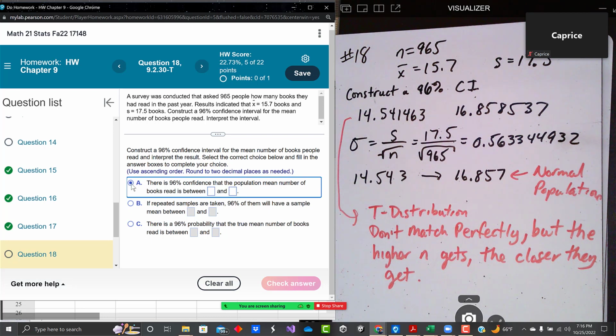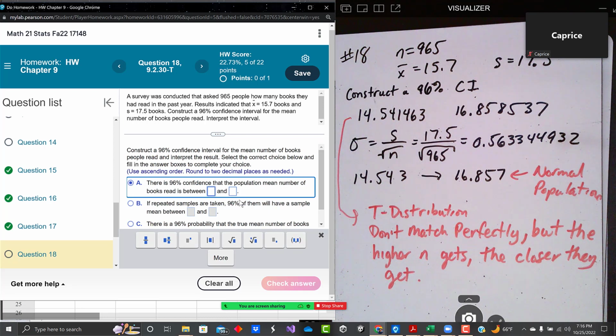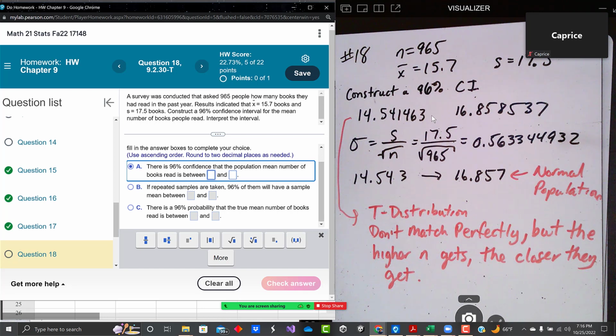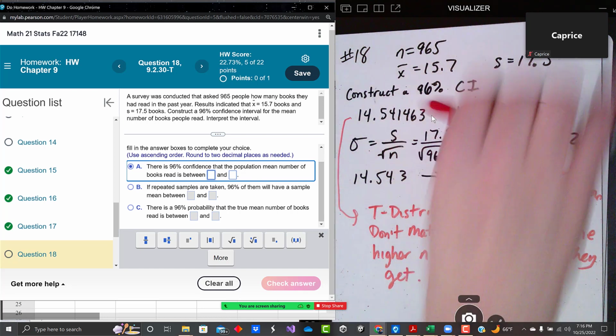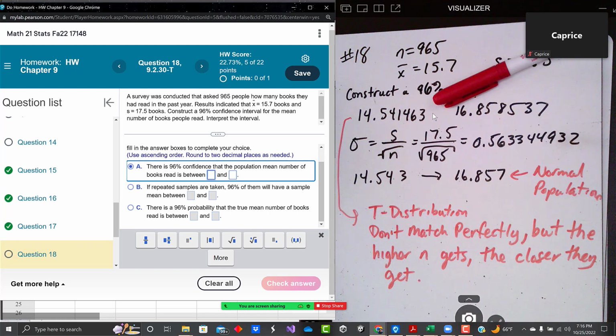So whenever we're doing a confidence interval, the statement we use has to say confidence. I don't know that I went over that in 9.1 and 9.2. That's a fail. I need to go over that. And I'll put the values they gave us. I'm going to use the ones up here. It says two decimal places. And I wonder if they went with two decimal places so that the normal calculator would match the confidence interval and it didn't matter which way you did it.